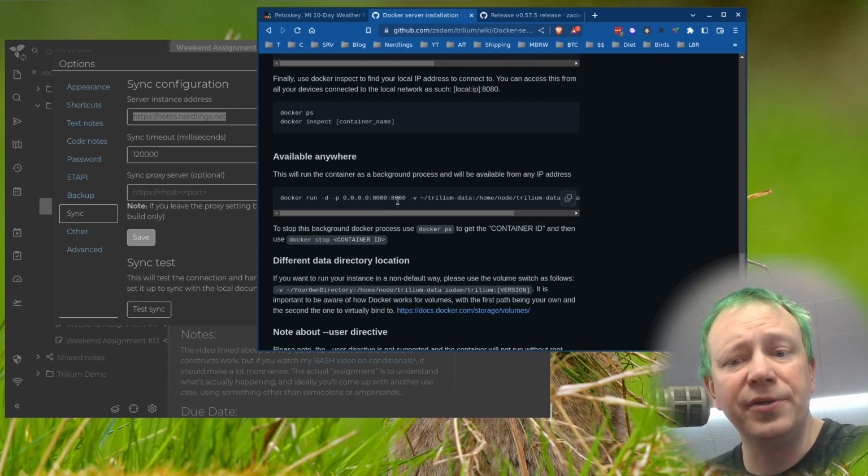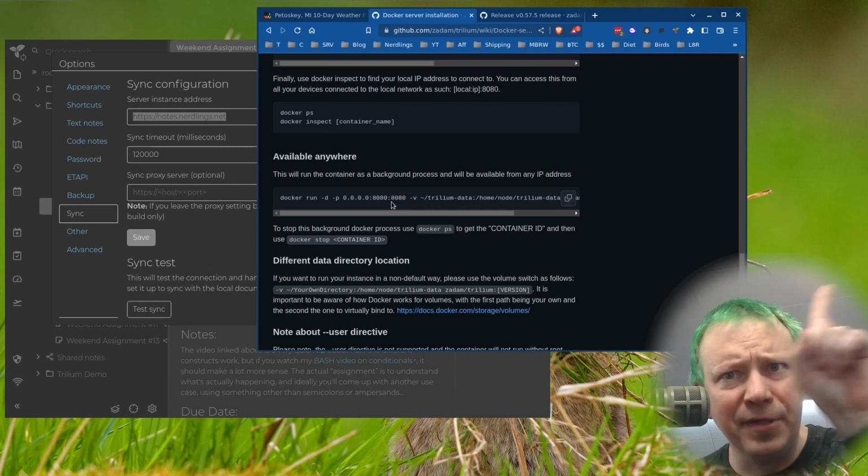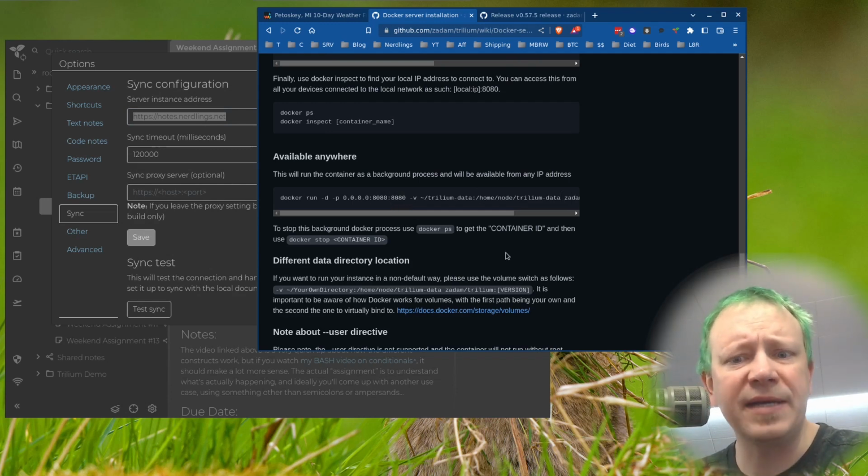Now, the one thing that you also have to do is, if you have it running on a Docker container, you'll notice it's using port 8080 internally. What I have is a reverse proxy using Caddy. Again, I'll try to remember to put a link up there. I use Caddy for reverse proxies so that it will be secure using SSL automatically. You can use Nginx or Apache, whatever you want for a reverse proxy. And that will encrypt the data back to your Docker container running inside your network.